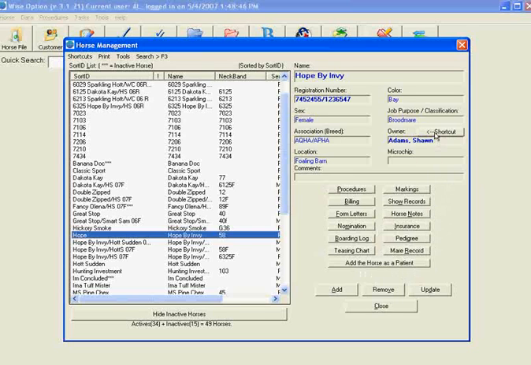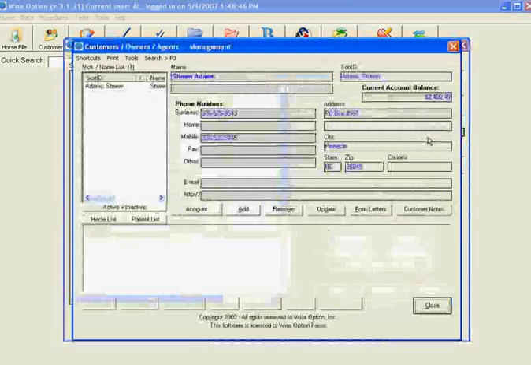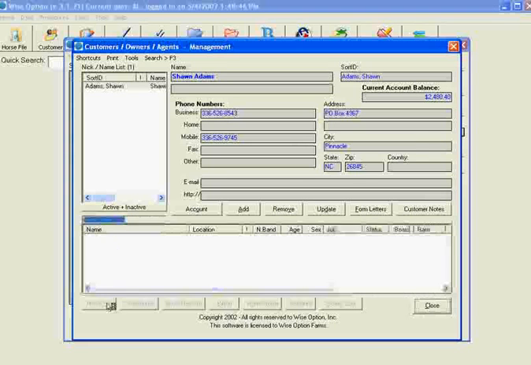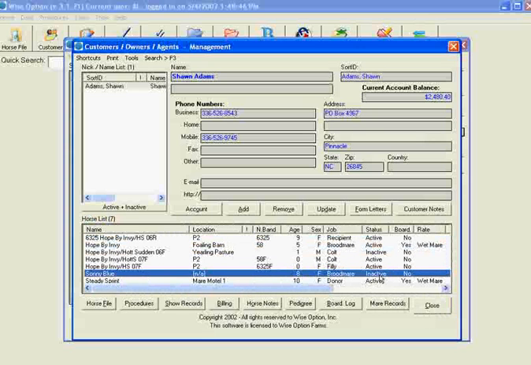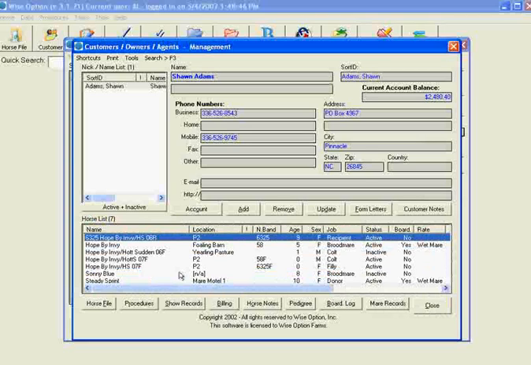Now I'm going to click the shortcut button to go to her owner's page, and I'm going to refresh the horse list, and from here I have instant access to all of the horses that he owns in my system, be it that they be active or inactive. You can see that Sunny Blue here is inactive, but she still shows on this list. We all know that when owners call, they want to talk about every horse that you have that you're caring for, not just the one maybe that you just bred.